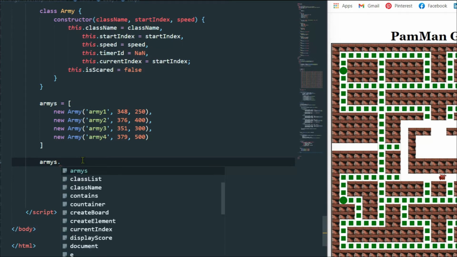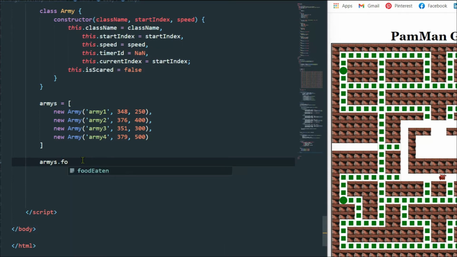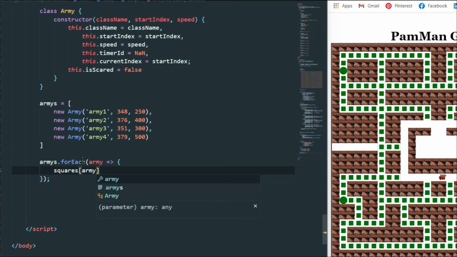We're going to use it to display on our board. So the first thing we have to do is call our army and run the forEach method to display our army on the board. I will say army, and inside this I'm going to check the army's current location.